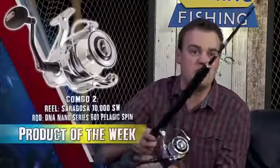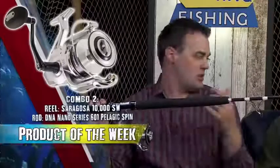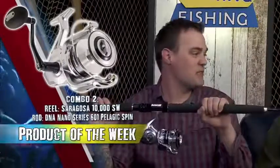Moving into the middle of the 3 that we bought in this evening, again, the rod is probably the superstar here because it's just that little bit new. Now, Dave, Trally, we sat down with a group of the boys from Victoria and we actually designed this rod specifically for our market. That's the Shimano DNA series. Yep. It's a nano concept blank, which means it has that nano resin.